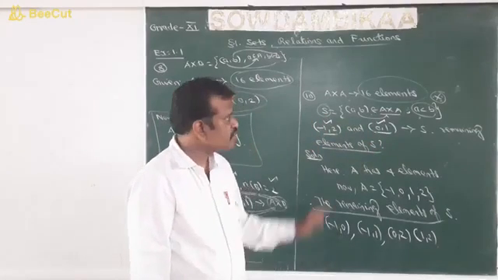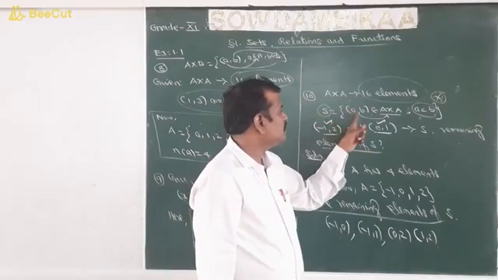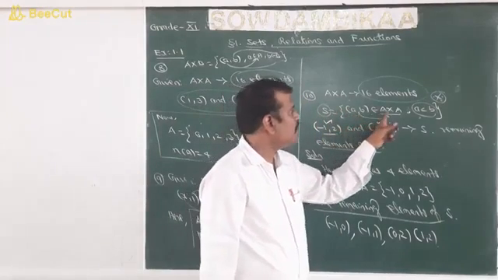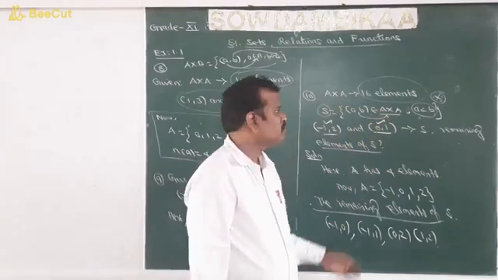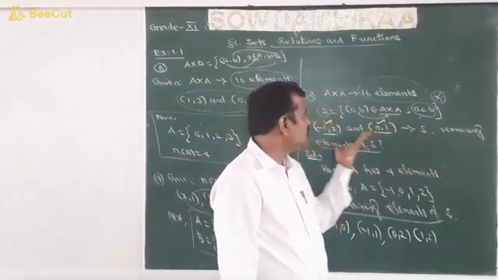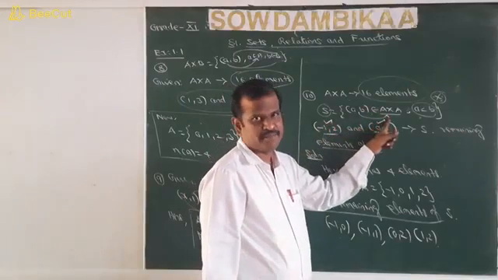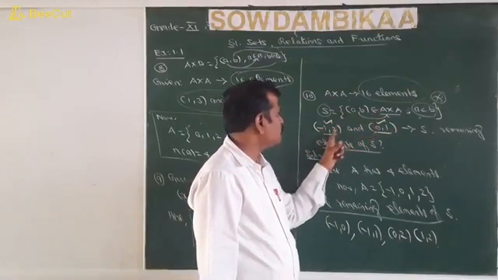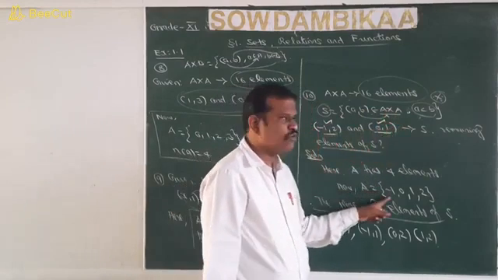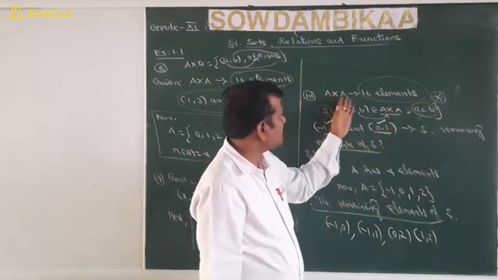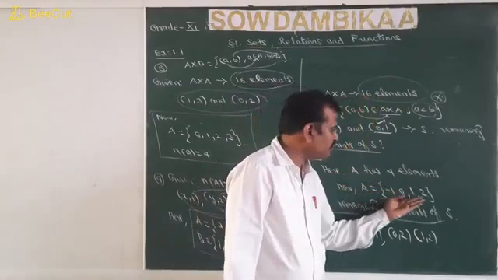Is it clear? Once again I repeat. S is a set of all A comma B such that A comma B belongs to A cross A. That is, S is a subset of A cross A. So these are the elements of S, and these elements belong to the set A: minus 1 belongs to A, 2 belongs to A, 0 belongs to A, 1 belongs to A. Therefore A has 4 elements. Obviously, since A cross A is equal to 16 elements, A has only 4 elements. So these are the 4 elements.